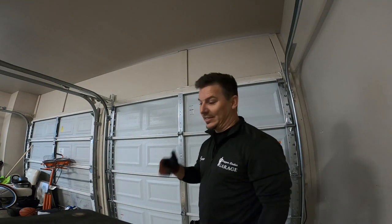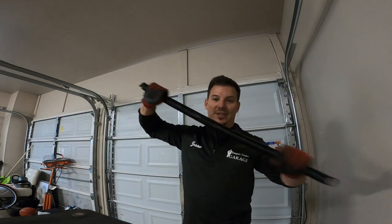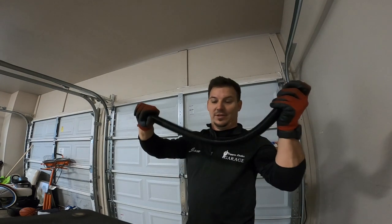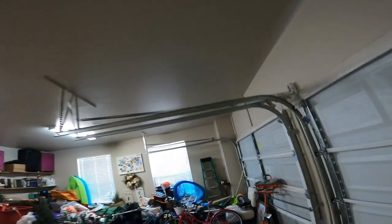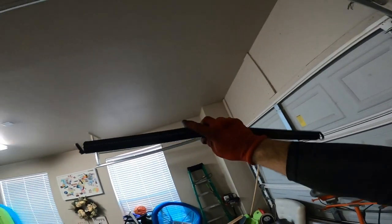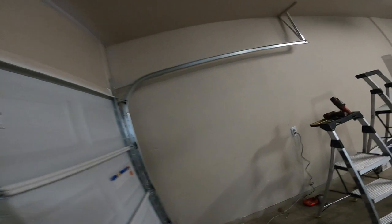All right, on this part, how you put the spring hardware on, that's next. How you get that on these extension springs. That's these springs right here. They basically just stretch and contract. So when the door's up, that's when they're contracted and loose. When the door's down, like this one is right now, they're stretched under extreme pressure. There's no way to put them on. So you got to raise the door up to get the springs to contract loose, resting like this right here. To do that on this type of spring system, we got to raise the door up and then clamp it off with vice grips.